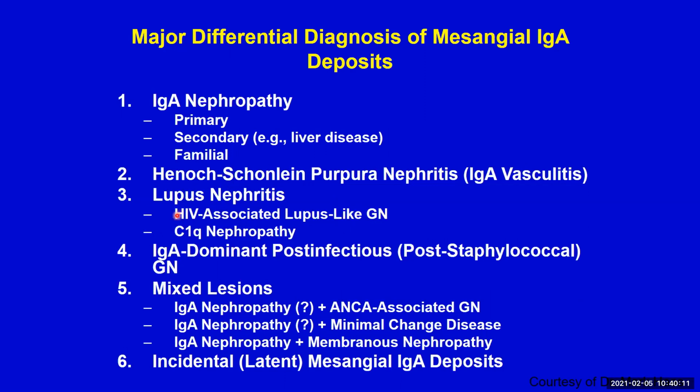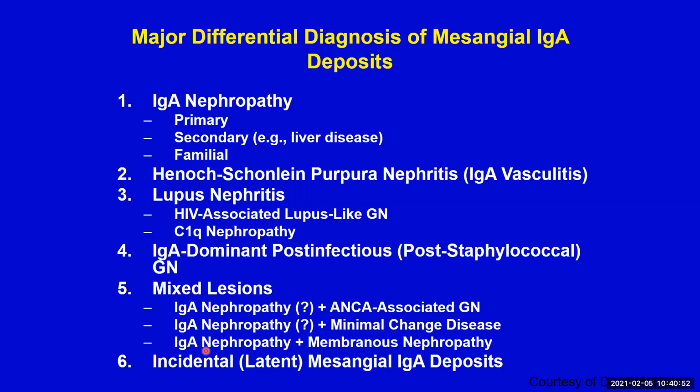Other renal diseases that have mesangial deposition of immune complexes need to be ruled out before you make a diagnosis of IgA nephropathy. So he says lupus and C1q nephropathy and HIV-associated nephropathy and those kinds of things where there's a lot of deposition of dense deposits and immune complexes in the kidney, we want to make sure that we rule that out. Okay, and then IgA dominant post-infectious. So IgA can be associated with staph infections and be combined with other kidney diseases like post-infectious glomerulonephritis. You can have IgA and post-infectious in the same biopsy.